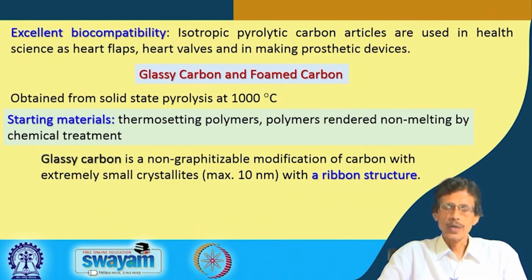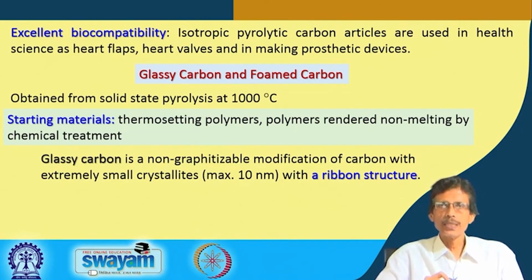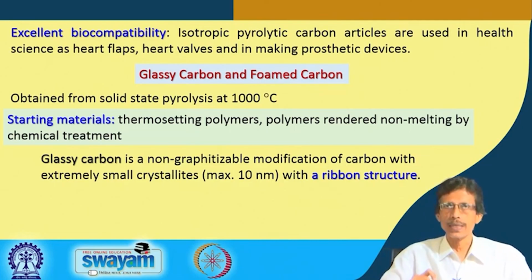That means it is not able to be converted to a graphite form. So, we cannot have the graphite modification out of this procedure. It is a different procedure for getting your glassy carbon. The form we are getting has small crystallites, so it is basically very small particles. The positioning of those particles is not that of your graphite type, giving you the glassy form.